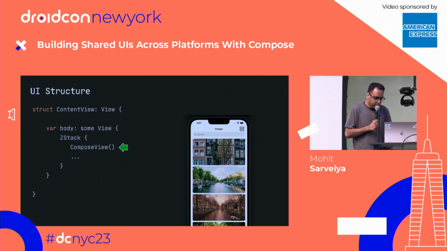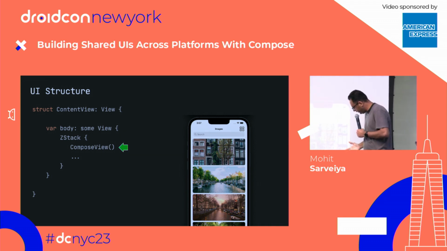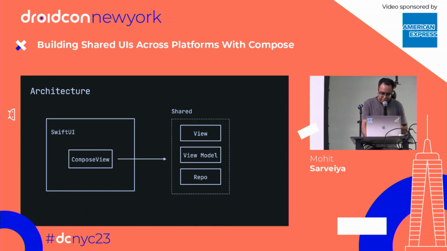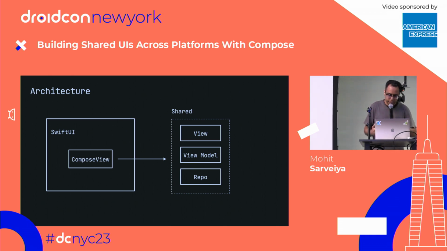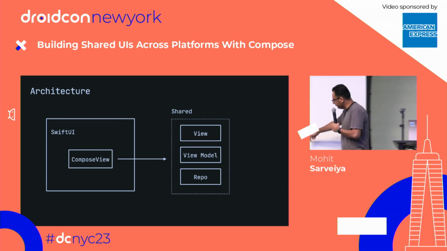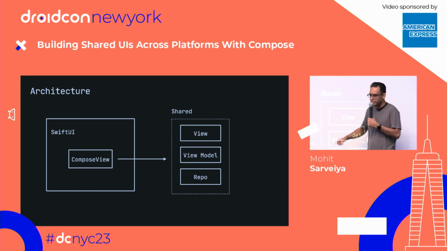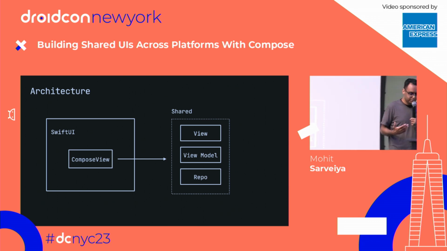So when I set that up and I run the code, it displays these images of Amsterdam, right? Look at this. Went to Droidcon in Amsterdam, and it was great. So that's the architecture that I chose. You could play around with it. People have different opinions on it, and on sharing your view model and repo. You could do it another way where you don't share any of this. You just share the repo and you give it the data from the iOS side and the Android side. You could also do that. I'm very flexible for a person.